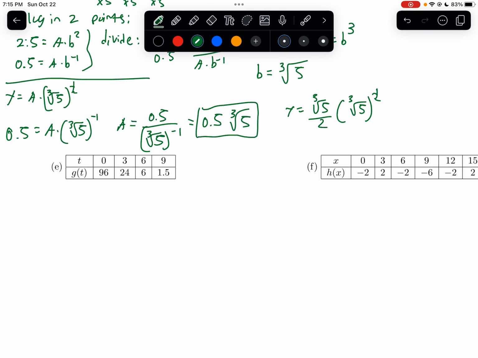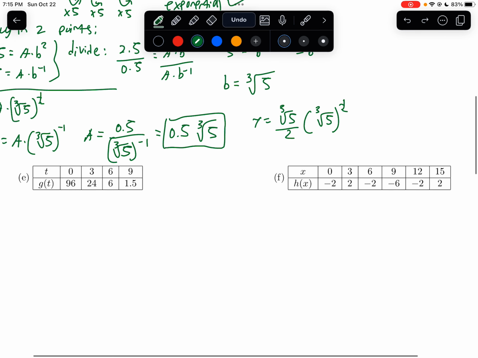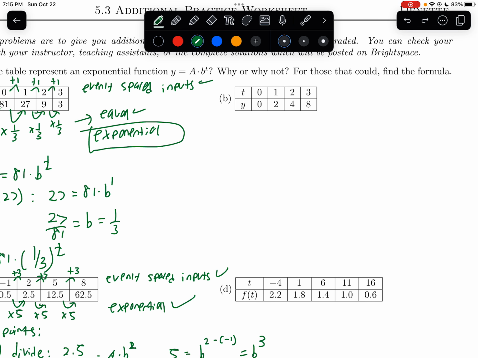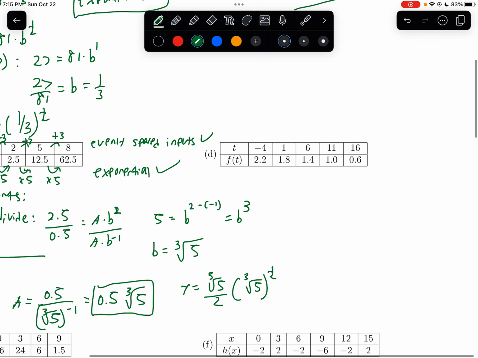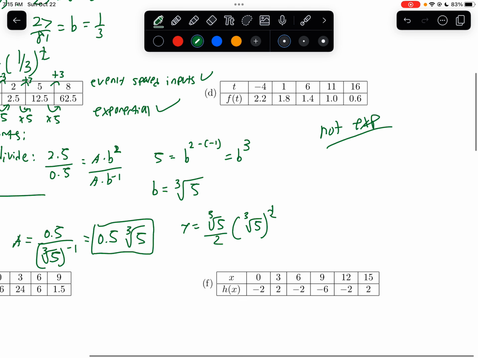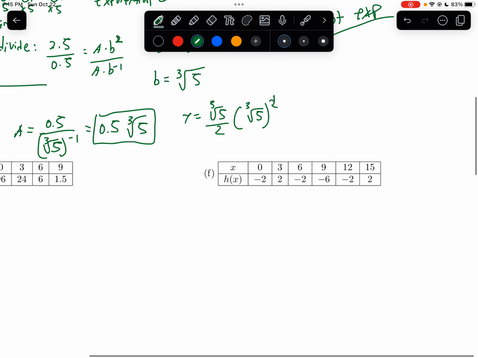And the one below this is very similar, but you are given the initial value. So you're given this, so that's similar to the first one that we did. Part B at the top left, top right, is not exponential. You can look at why that's true. Part D is also not exponential. Again, you can verify why that is false, or you can see it pretty quickly.